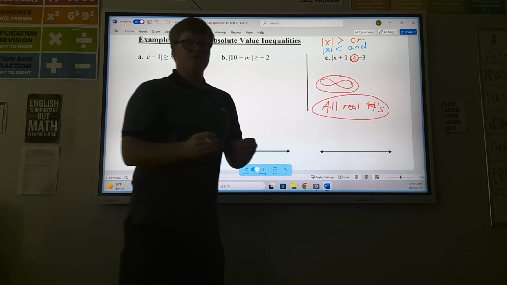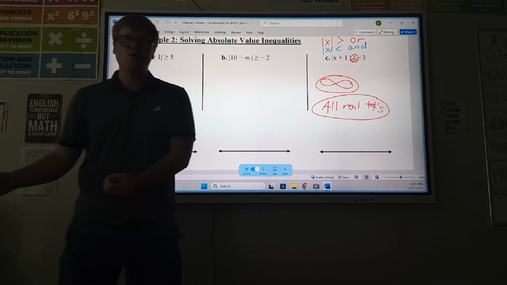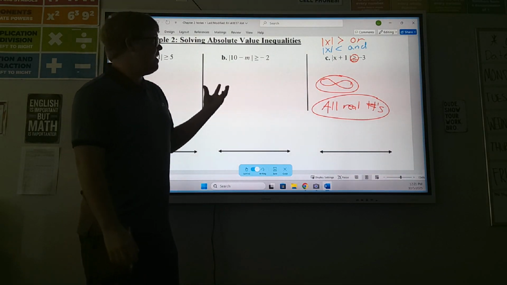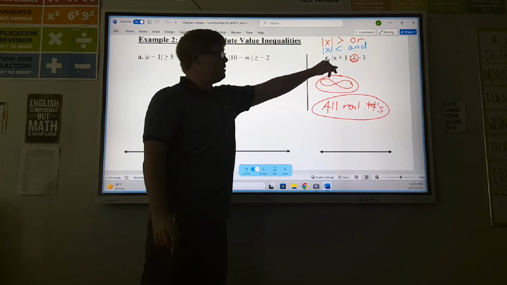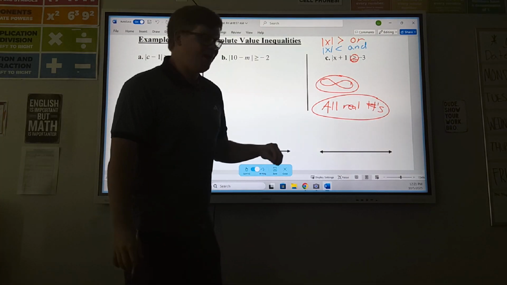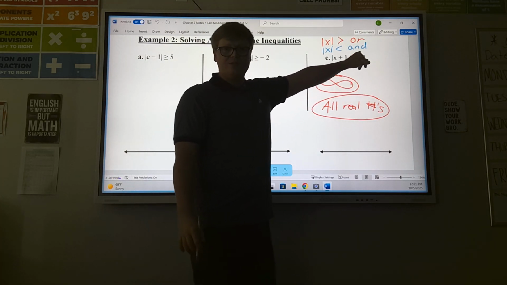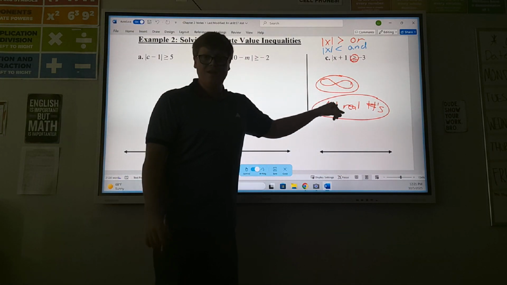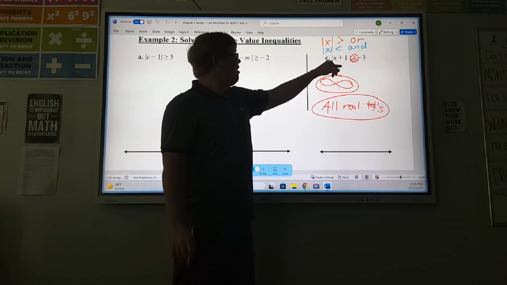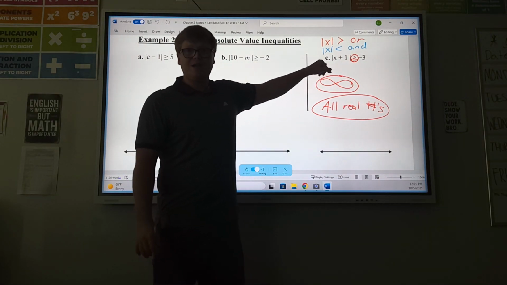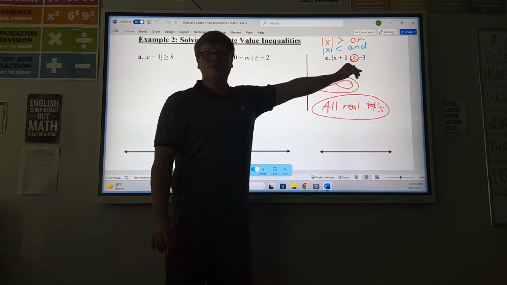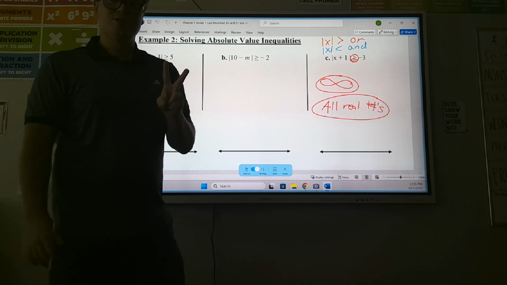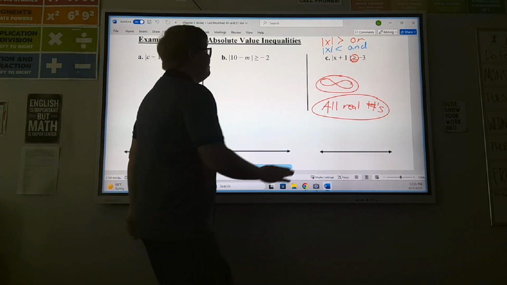So that's the difference between an and compound inequality and an or compound inequality. In an and compound inequality, it never works because we always have a positive number and it's never going to be less than a 0 or less, right? In an or compound inequality, it's going to be infinite or all real numbers because our positive number here, which always comes out of the absolute value, is always going to be greater. So those are the two differences. And make sure you guys remember those because those will be on the test.